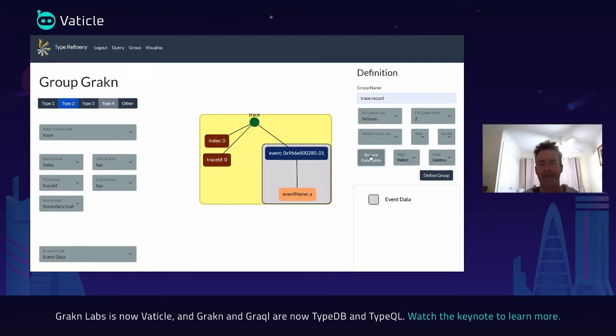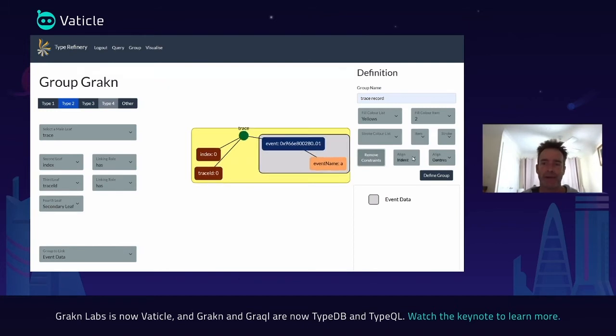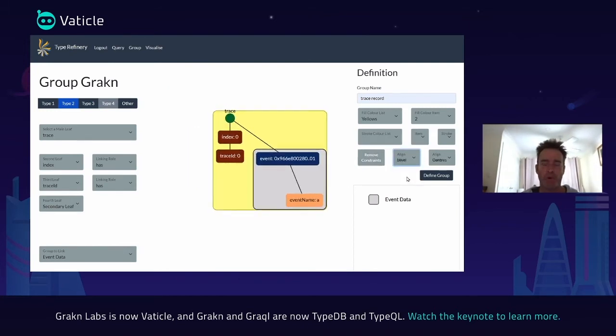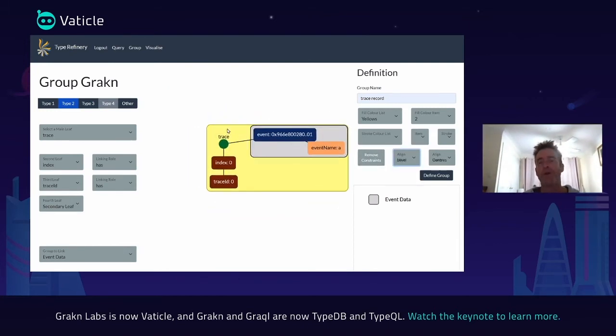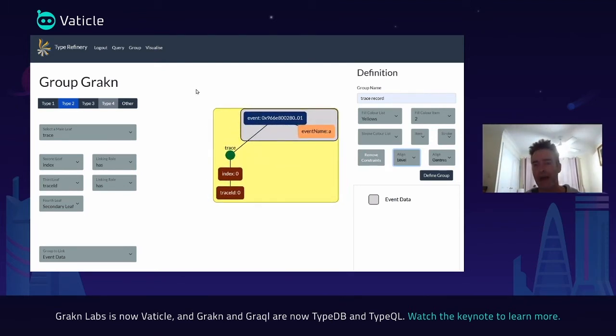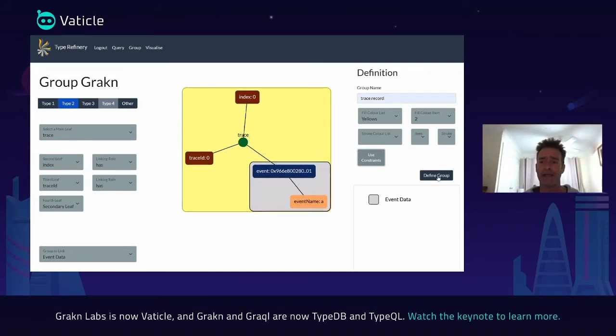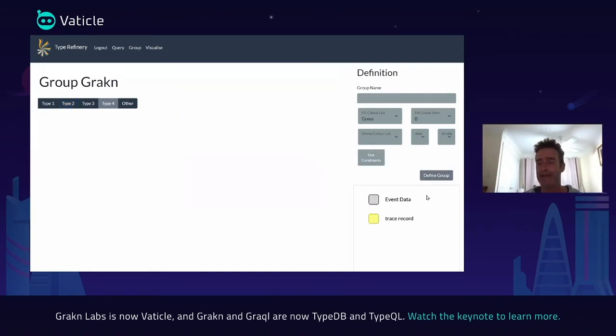Oh, I did experiment with constraints, things like being able to set indent and level, because this whole idea of this grouping was to form hypercards. But I've actually removed most of the constraints at the moment, because really I just wanted to focus on getting the grouping right, and we'll do constraints looking forward. So let's just define that group, and you can see now I've got a group, I've got a nested group, and we're finally going to group of groups, and then we're going to go and look at that.